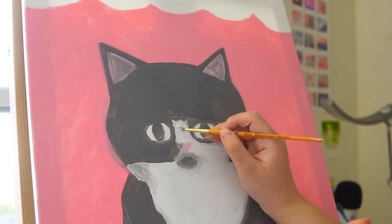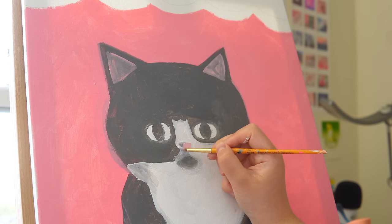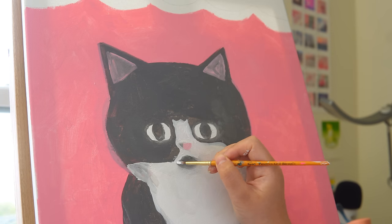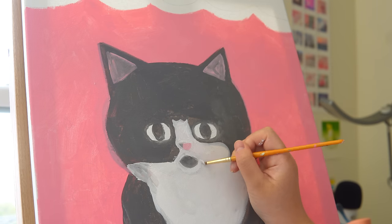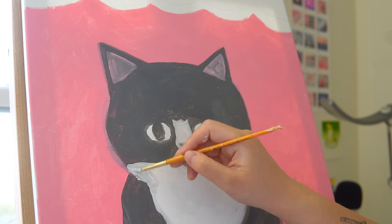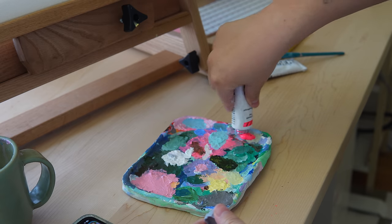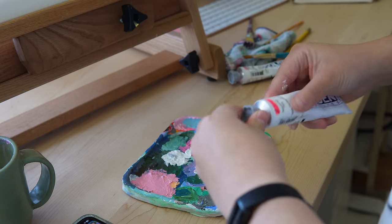I think I am improving a lot in terms of texture and composition. As I'm looking at this piece and seeing how I'm carving out the shapes, I'm really loving all of the acrylic textures I've been able to achieve, and I think it just comes with layering paints on top of each other, seeing what happens.